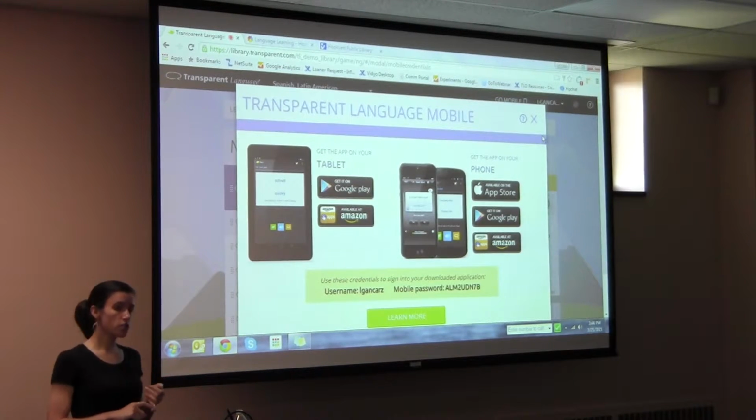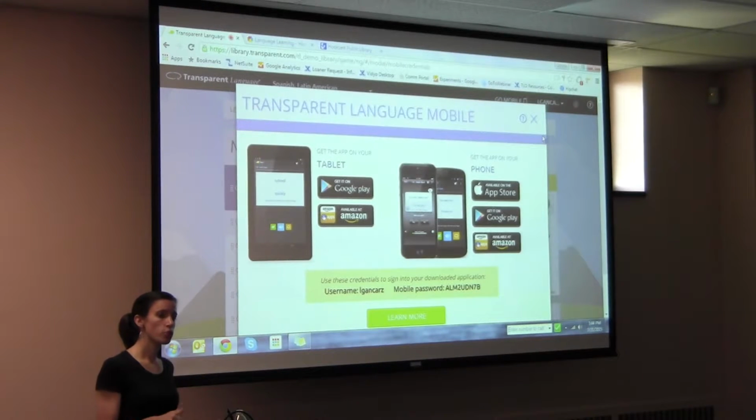Right, so the first time that you create an account in Transparent Language Online, you have to go through the library's website. So you have to go through Hooksett Public Library, go to Transparent Language Online and authenticate with your barcode and your username. It will then bring you over to Transparent Language Online to a login page where there's a blue sign up button.